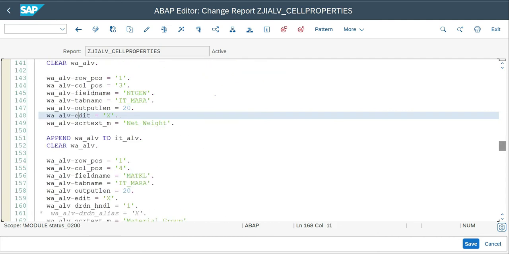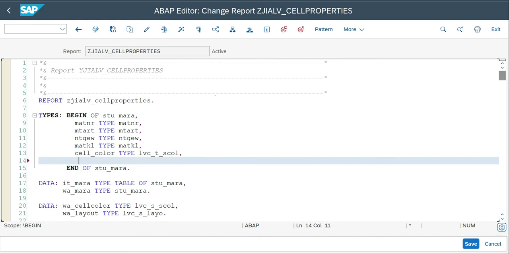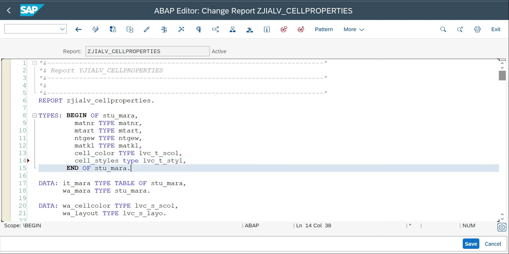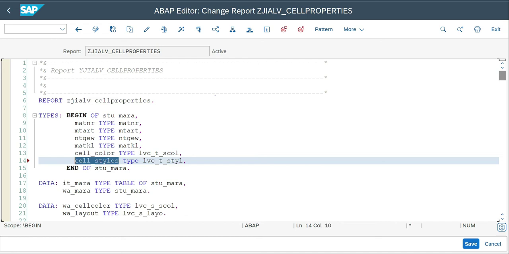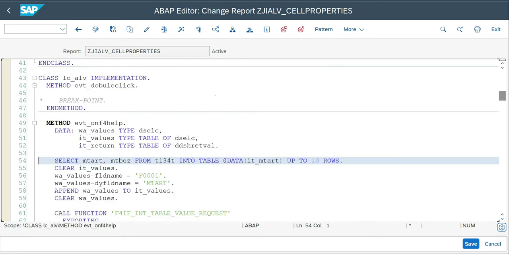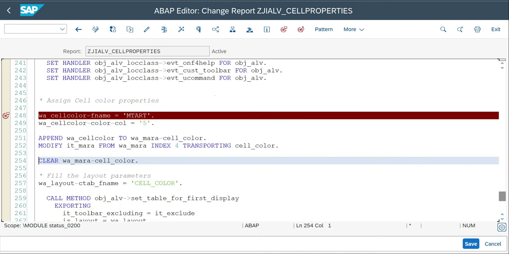So for style, I need one more column here. Any name you can give. Cell styles type LVC_T_STYL. That's it. And the same thing I have to give in the layout also, right? So let me go down and finish that first, otherwise I tend to forget.